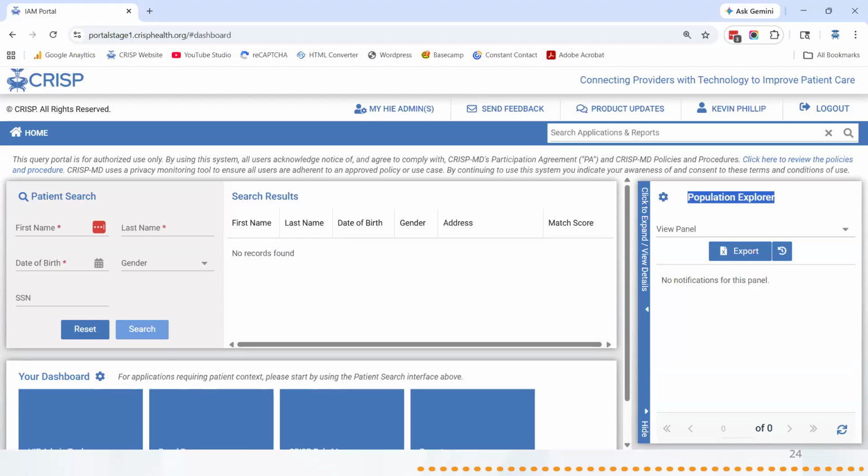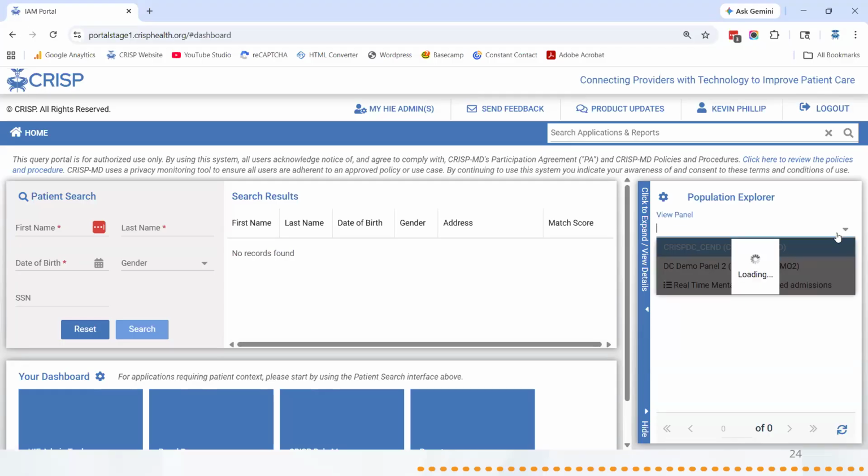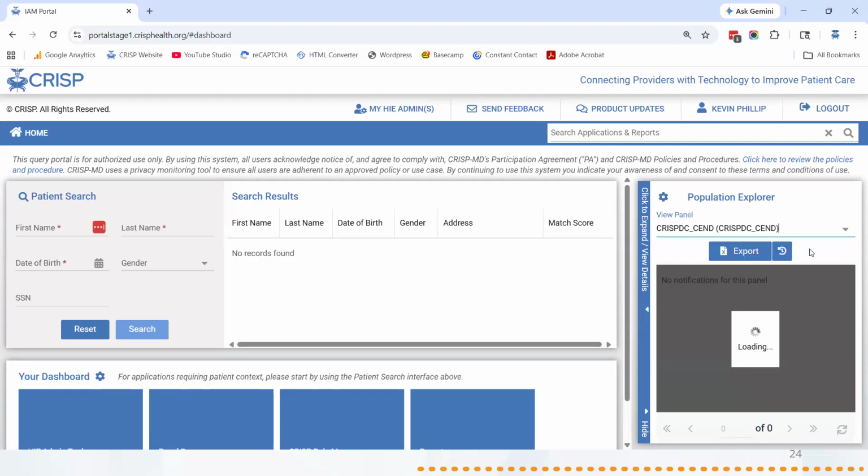The other way that we share this SEND data is through an MFT folder. So something that we set up with your organization where you can actually draw down a file of data, maybe once a day, I think. And then the other way to do it is through this Population Explorer tool. This is a great way to leverage some of the software that we built to slice and dice and filter the data, and then also use other tools such as the clinical information system to look up a patient more specifically.